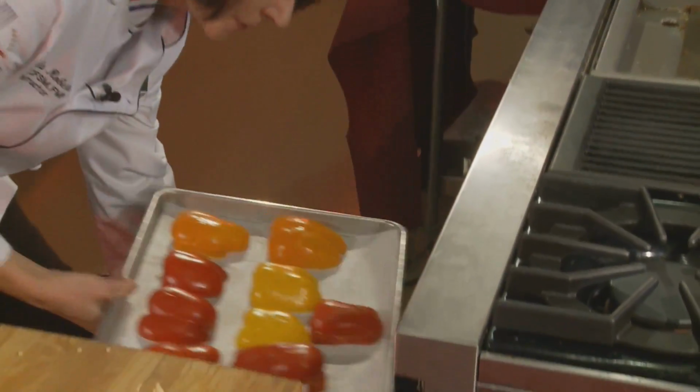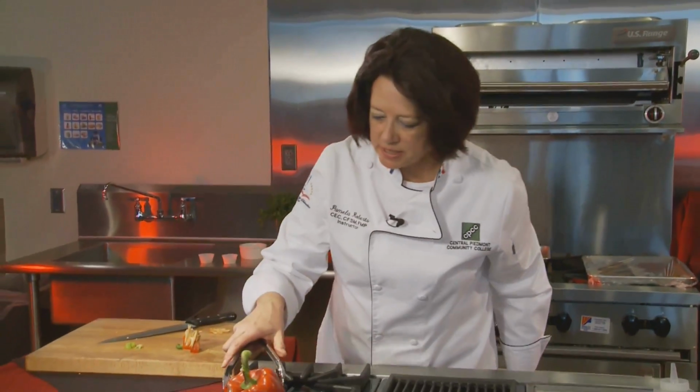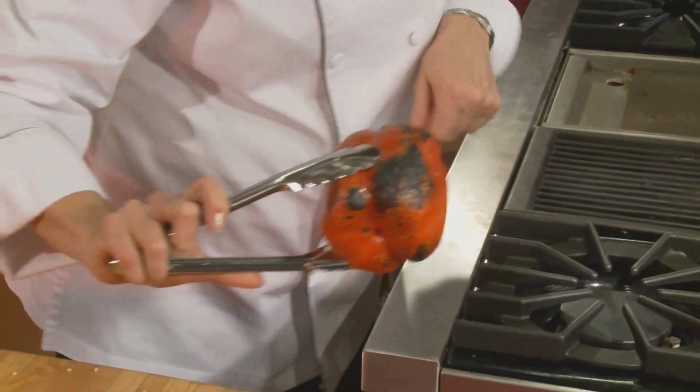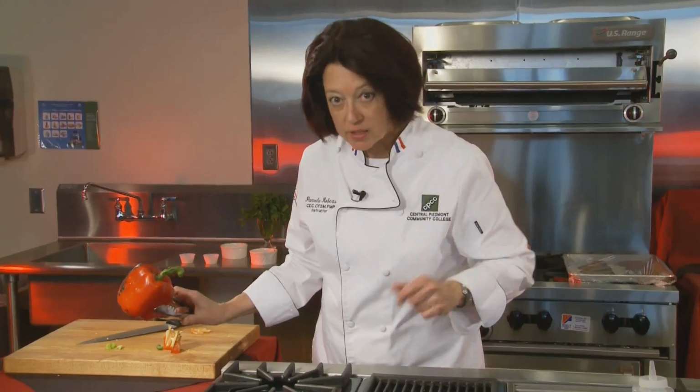So let me go. And we're gonna check the bottom of this. You see how nice and dark that's getting? That's exactly what you want. That is not burnt. That's the roasting part.